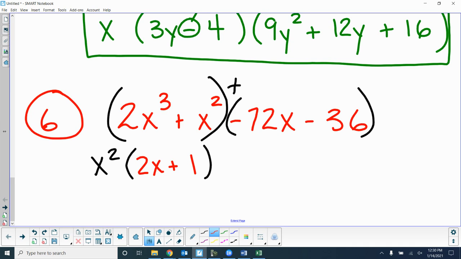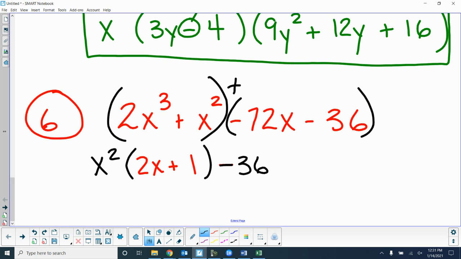Yeah, don't forget it. Some people think, well, they're the same, so I just cancel them out, so there's nothing there. No, it's actually 1, so you have to put that plus 1 in there. Okay? JR, what comes out of here? The greatest common factor is negative 36. Good.